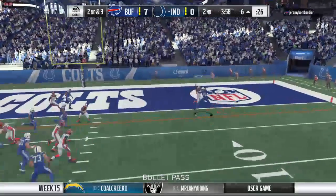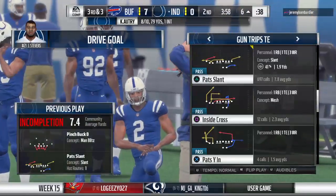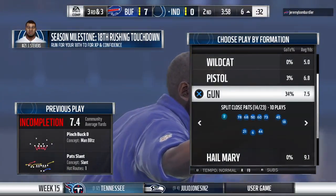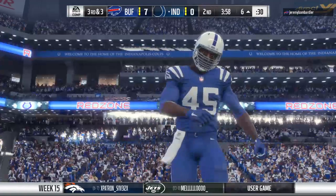From the shotgun, he'll look to throw. Pass incomplete. He was looking for Daniels that time, and it's 3rd and short. This defense not going to make it easy for you. They're a physical group, and we just saw it there on that play. They came in, made the contact, just as he's trying to haul it in.